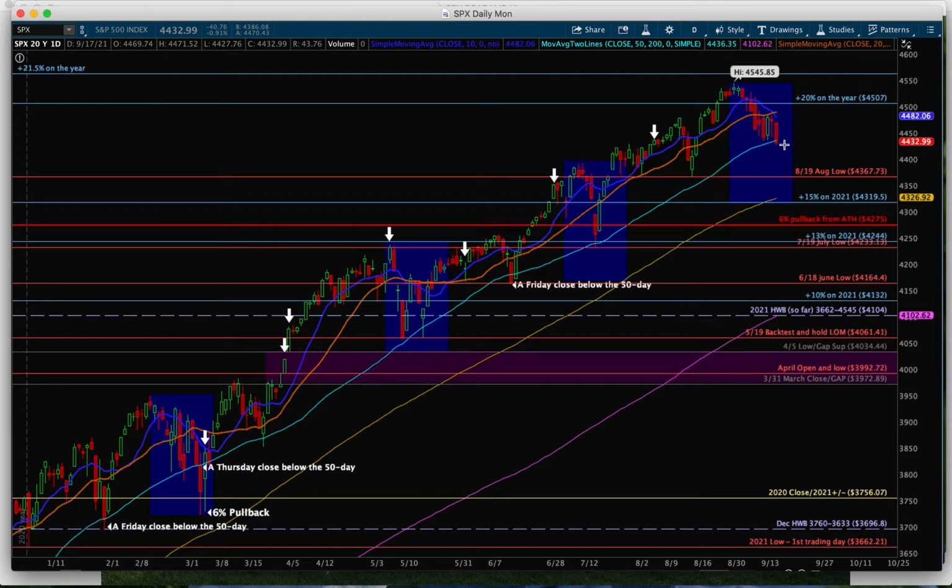And then maybe we are going to get the rest of this move to follow through all the way down to the 100-day simple moving average at the low 4300s, or maybe even as far as going into the 4200s to match the percentage that this move was, 6%, back here at the beginning of the year. Now that 6% move would take us a lot lower because we'd be coming 6% off of 4,500 versus where we were back here at the beginning of the year when that 6% came off. But that's not the subject of this video.